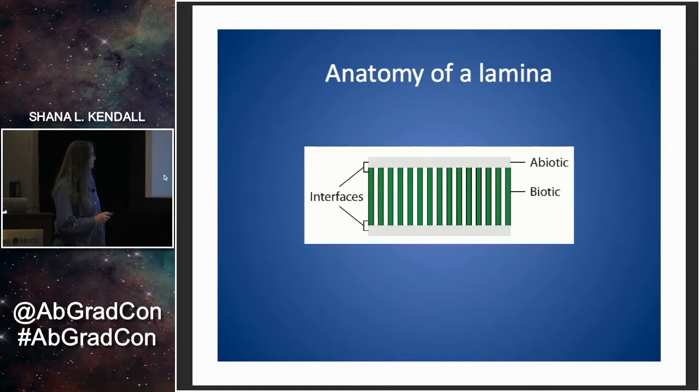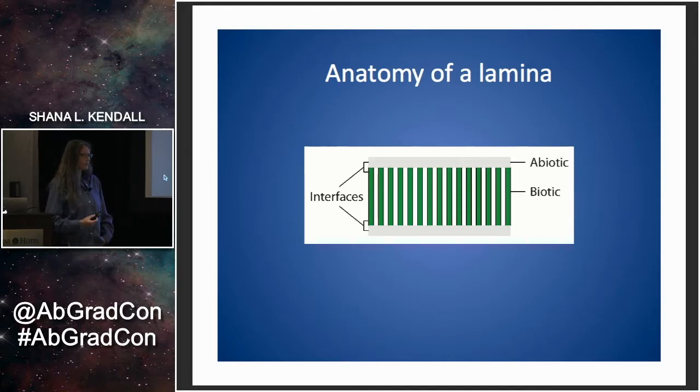part of the lamina. And then we have these two interfaces where we have an abiotic surface where we had that massive dumping event of silica. That surface then has to be colonized by microorganisms. They thrive, they flourish, they're living life, until they're snuffed out by another abiotic deposition. So these two interfaces are going to be a little bit different. For this study, I only captured the abiotic to the biotic transition.